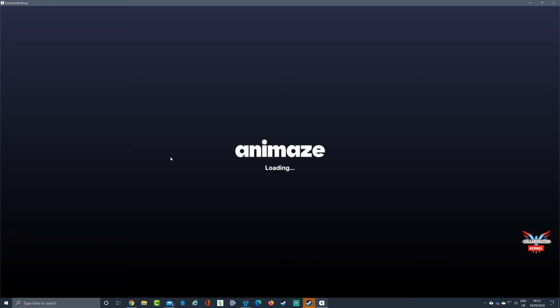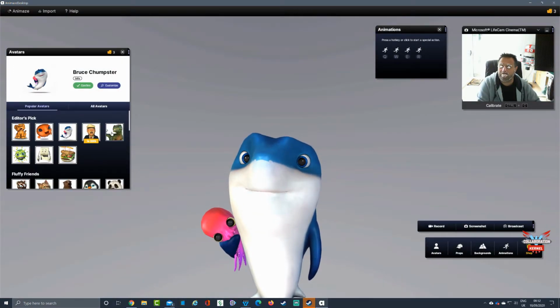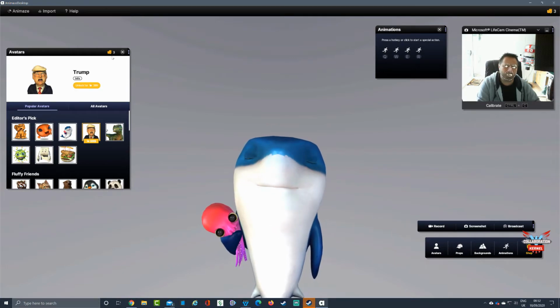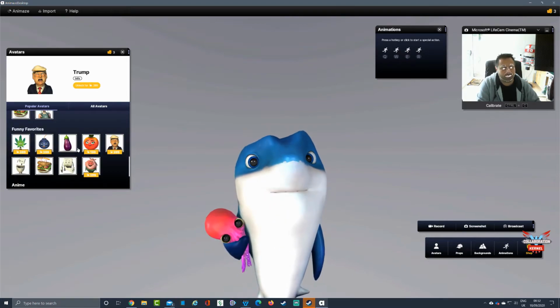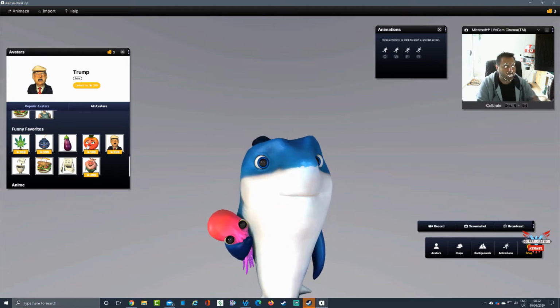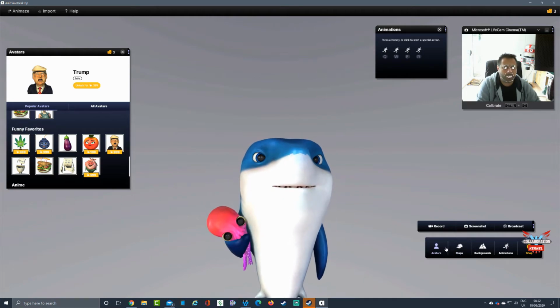Now, all these avatars do tend to use up a credit system and a subscription system. So if you've got a popular avatar, you can see there's a Donald Trump one there, and to unlock that, you need 399 tokens. Well, I've used all the 1,500 tokens I had on the avatars that I've got. Some came for free. It's a shame they don't import the Facerig avatars yet, but they might do, as this is still in beta. Let's talk about backgrounds.